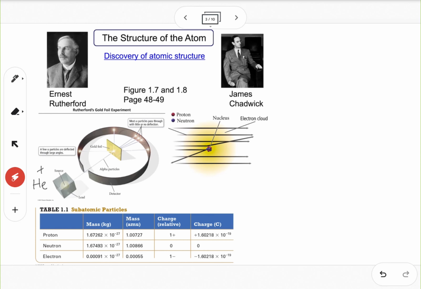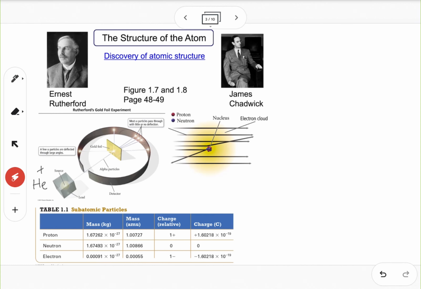One thing I want to emphasize in this table is that when you compare the masses of proton, neutron, and electron, proton and neutron are much heavier than the electron. Later on when we discuss the atomic structure, this information will help you understand why some of the particles get reflected. Actually, we can take a look at this graph. This graph is the proposed atomic structure based on the Rutherford experiment. The yellow cloud and this tiny thing here is a pure neutral gold atom. In the center, this tiny thing is called the nucleus, and this yellow cloud around the nucleus is called the electron cloud.